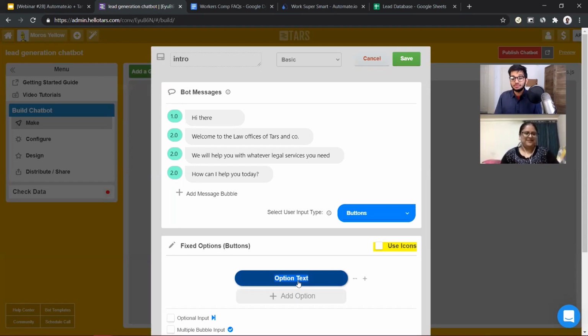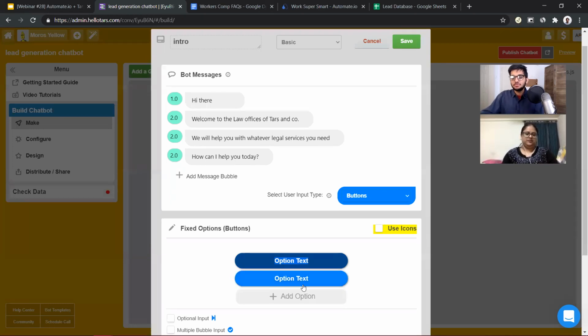The sales rep can either answer their questions about the law firm, or help them book a consultation with the law firm, right? And with those two options, there's no need to make the user type the entire response out. Instead, we can just give them two easy buttons that they can tap on to proceed with the interaction.